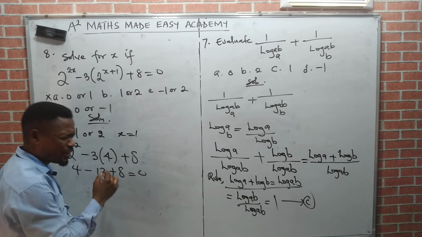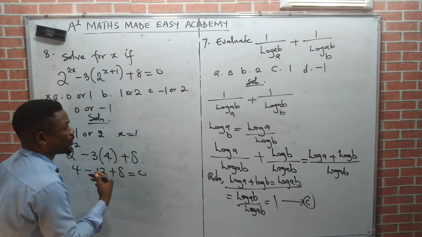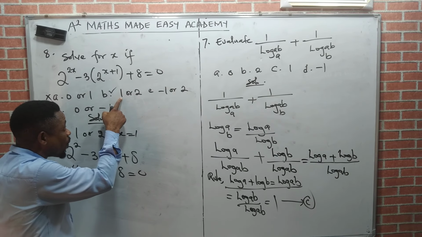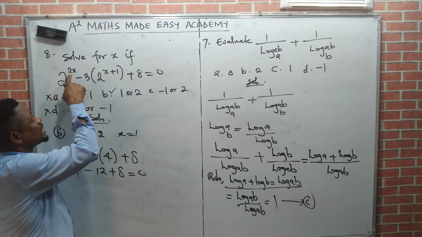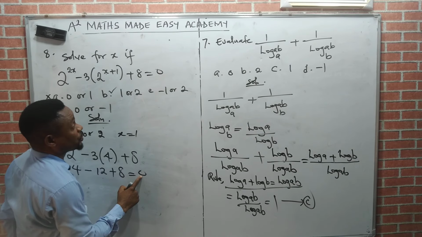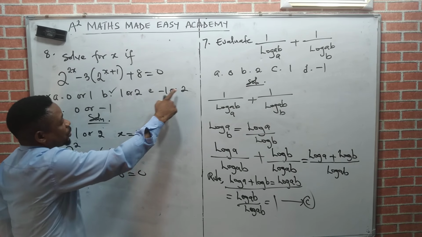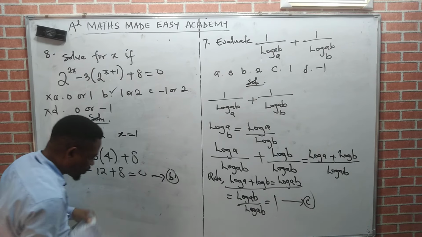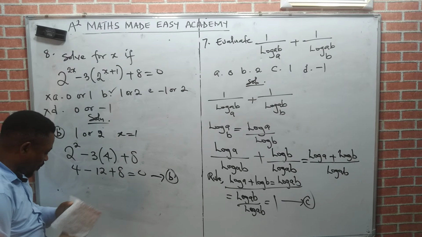Can you see? I don't need a magician again to tell me what to solve. I can say the correct answer is option what? B. Because already x equals 1 has proved to us that when you put it inside all this, it will produce what? 0. I don't need to go with 2. So which means the correct answer is option what? B. That is just a shortcut, or trial by error method.